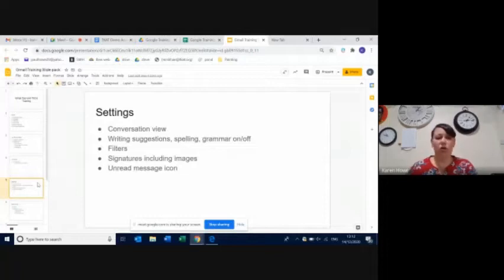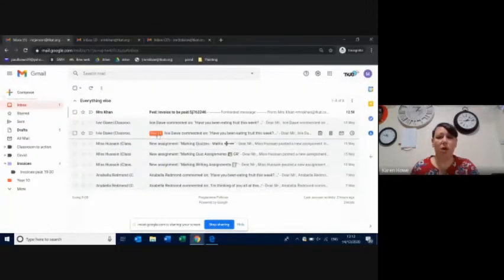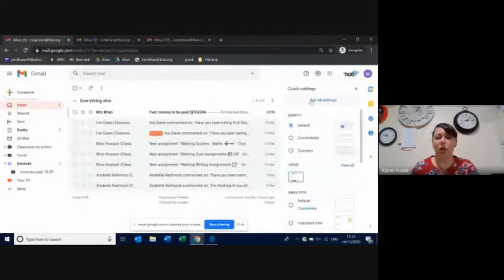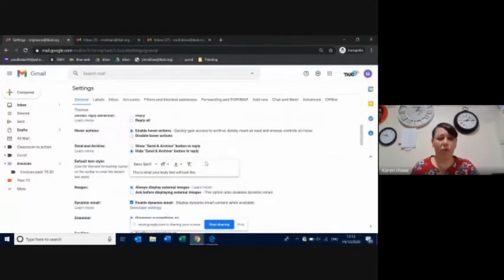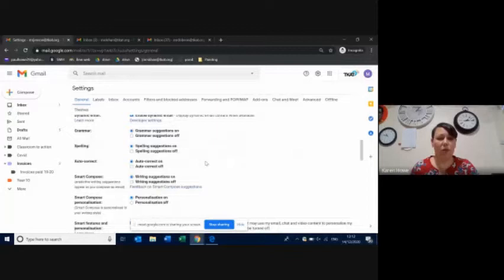Okay, now we're going to move on to settings. You might have seen some of that information already on that screen, so we'll go back and show you where those are. Within the settings, if we go into see all settings, there are a number of tips and tricks available. You have grammar, where it will automatically suggest things for you. You have your spelling and your autocorrect and your smart compose. The smart compose will personalize as you start to use Gmail, and it will then automatically change those for you.